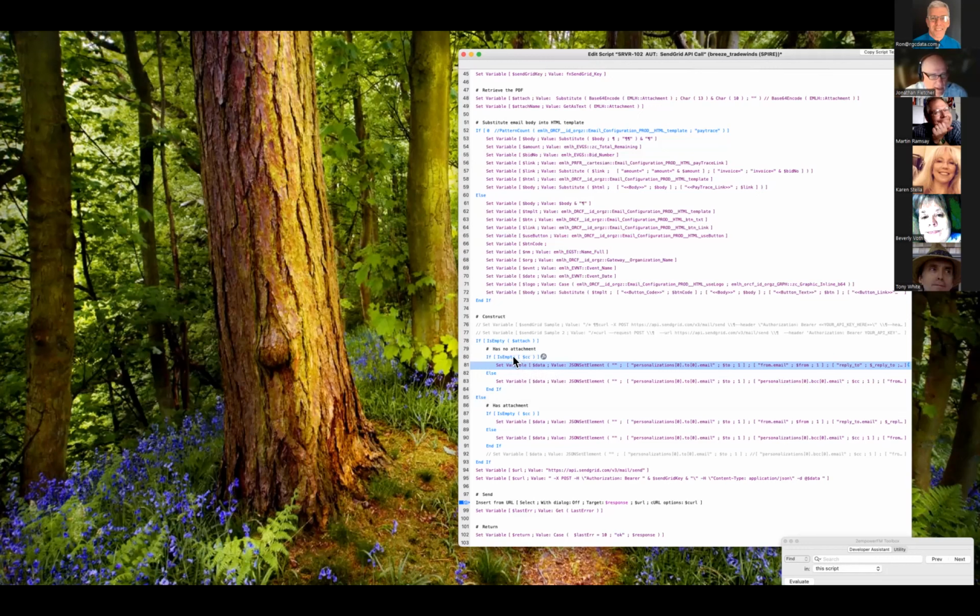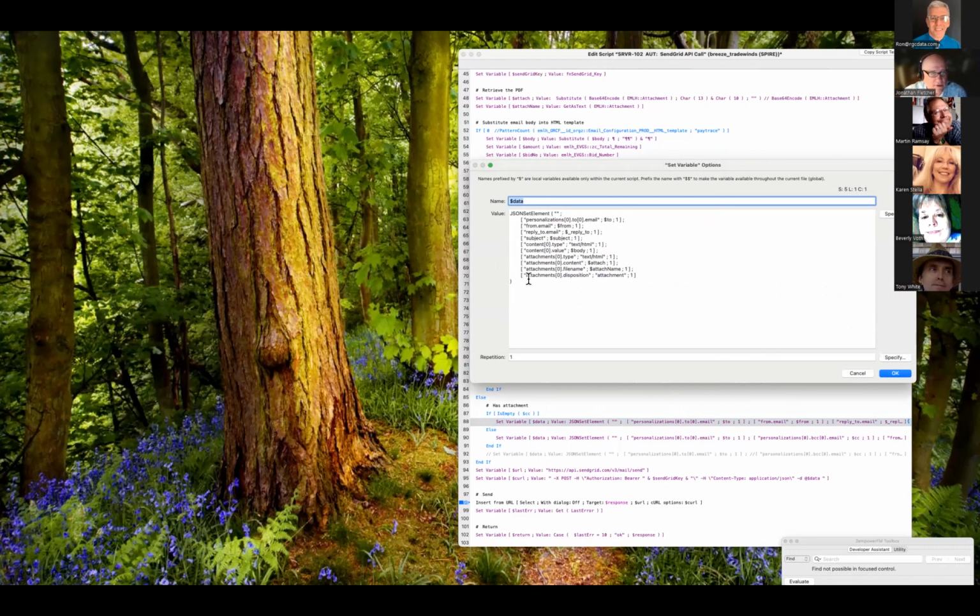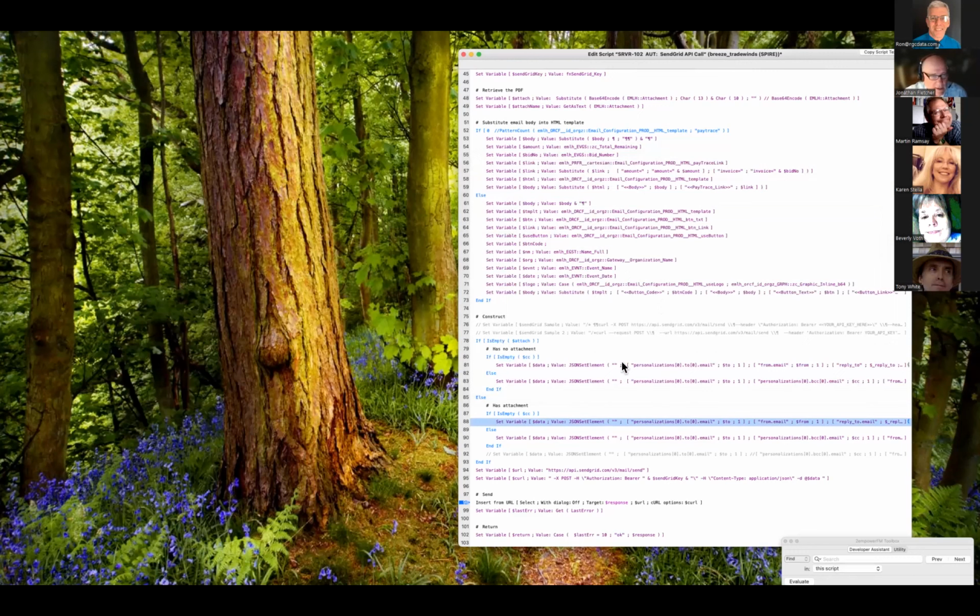And the reason why I have these different options in here is because sometimes you've got a CC address, and sometimes you have an attachment, and sometimes you don't. So these are just the different formats of these. See, this one's longer. This has all the attachment information in here, whereas these up here did not.